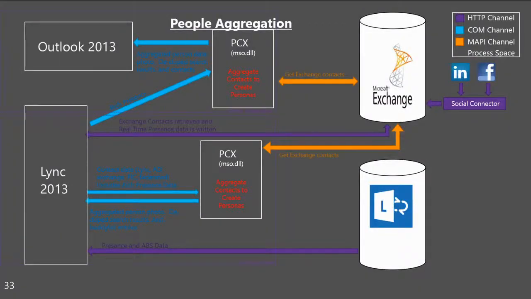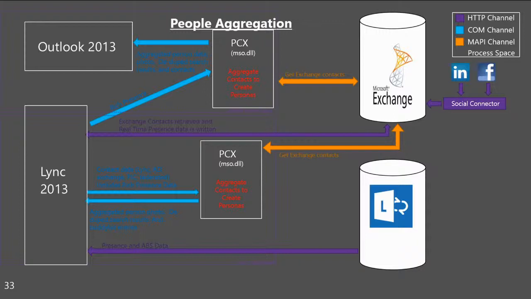In terms of the design or the internal details, you can see over here that on the right we have Exchange and Link servers, and you can see the component that I was talking about that does aggregation, which is MSO.dll. So Outlook and Link both provide their information into that particular API, and they get the aggregated information back from there. The key point here is, again, that Exchange actually is the common store there.